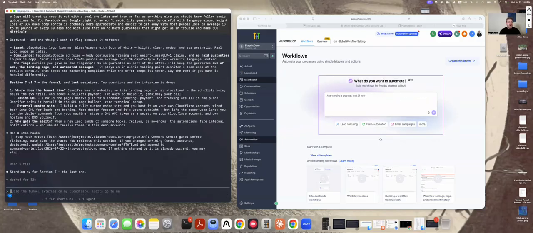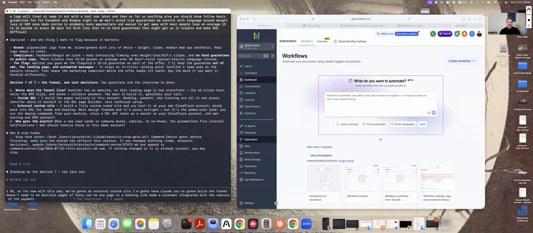Okay, so for now, with this one, we're going to do external custom site. I'm going to have Claude build the funnel. It doesn't need to be multiple pages or fancy. It can be one page and a booking link, maybe the calendar integrated with the capture of the payment.